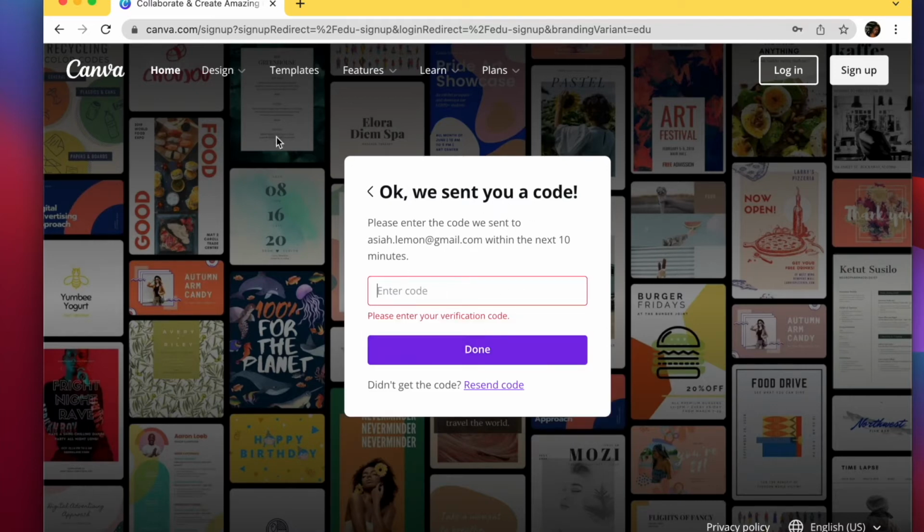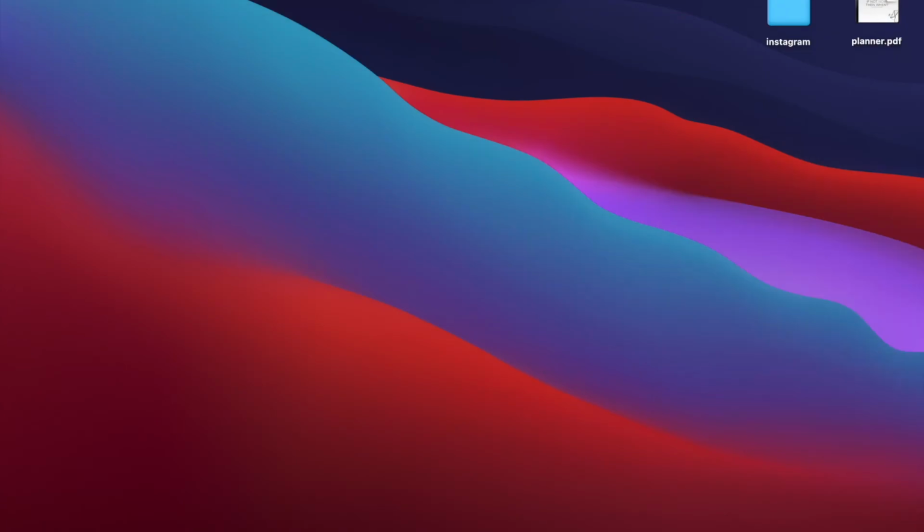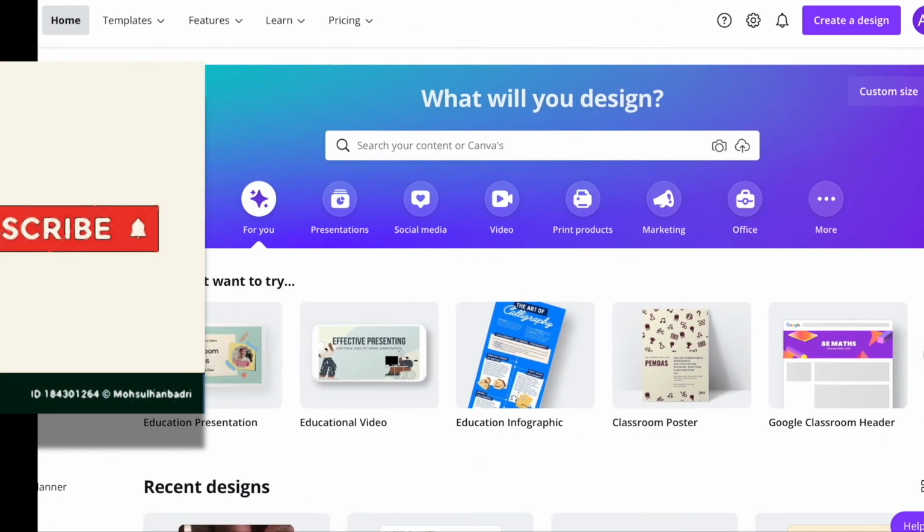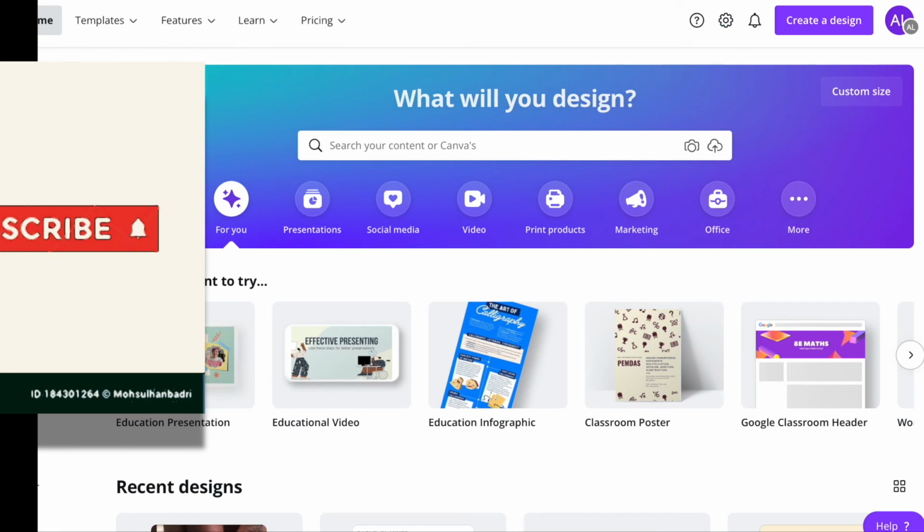Once you click done, over here on the left-hand side, it'll pop up with an option for you to enter in the rest of your information here. And then you can go ahead and get to the free account. So now once you do have a free account, this is what it will look like. All right. So now I have logged into my free account here for Canva.